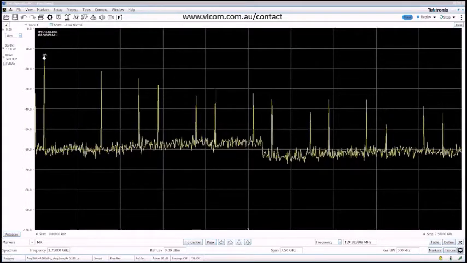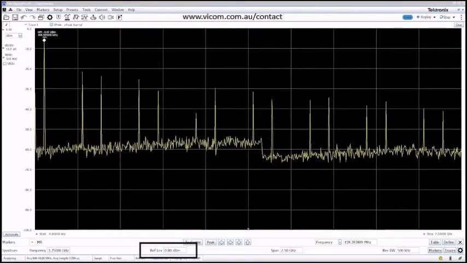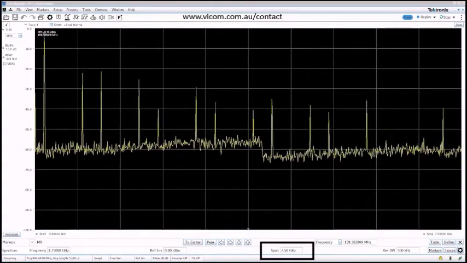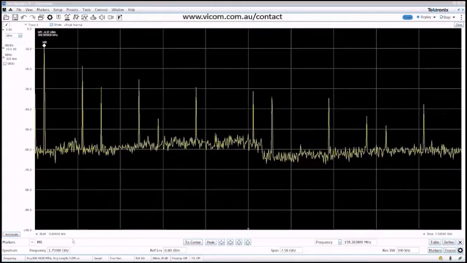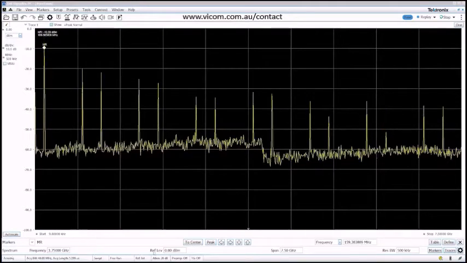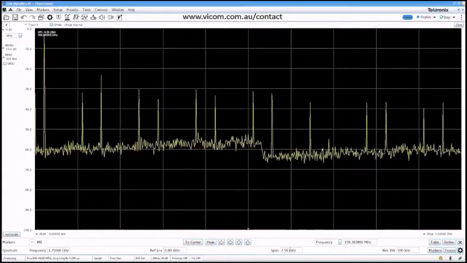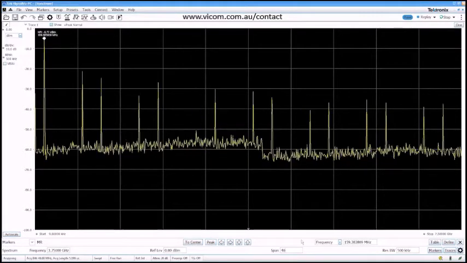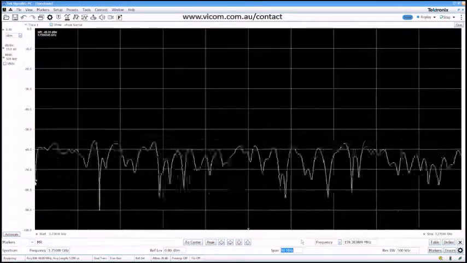The four most fundamental settings for spectrum analysis are center frequency, reference level, span or acquisition bandwidth, and resolution bandwidth or RBW. The controls for these settings are along the bottom of the SignalView PC window. To change any of them, click on the field, type in the number you want, followed by the unit abbreviation, and then press Enter.